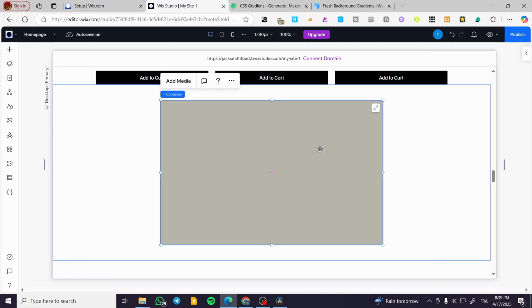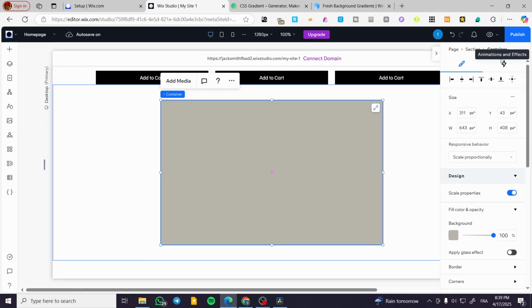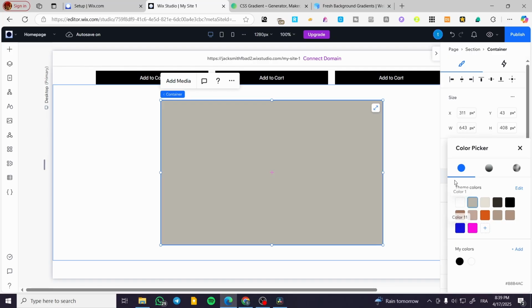I'm going to click on it and then open up the inspector. Once you have opened the inspector, we're going to have the background. I am going to click on the background or the color. And as you can see, we have two types of gradients. We have the standard color first, before I head over to the gradients. These are the solid colors, as you can see. And we have gradient and fluid gradient.